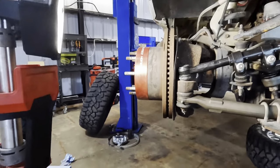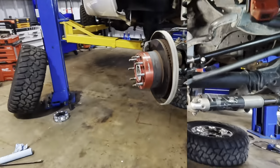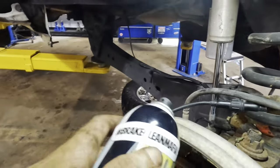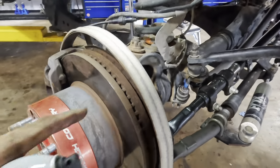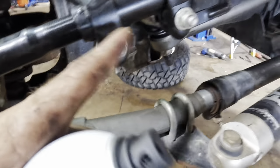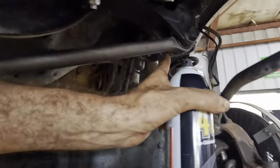All right, guys, let me get those light things reconnected real quick, and I'll be right back. Quick recap. So we got our wheel lights on, spacers are on, brakes are on, wires connected, tie rods on, tight. All this stuff's tight, that's tight. All is well right here.